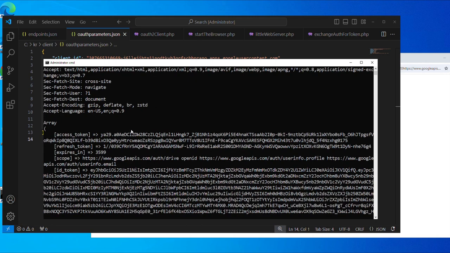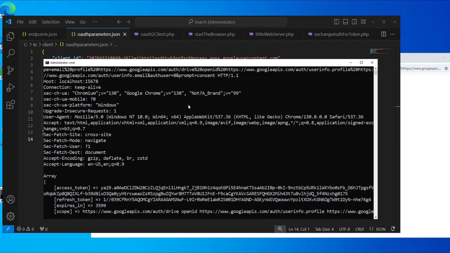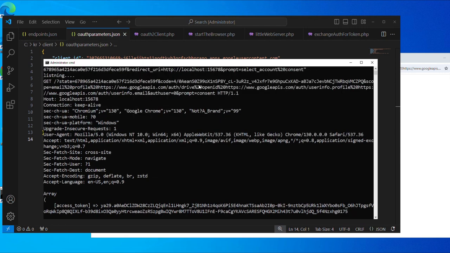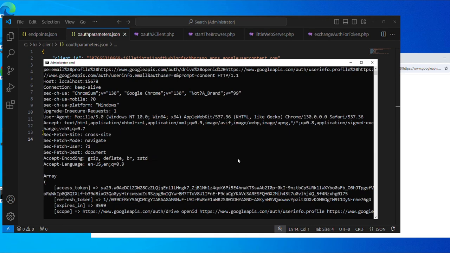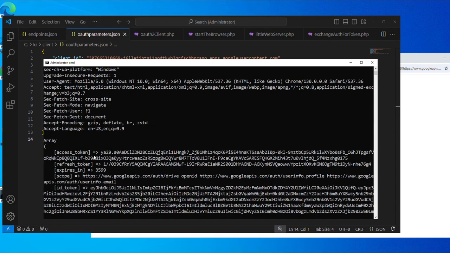And then when we exchange the token for a real access token, I've also shown you what comes back there. As I say, this is the exchange auth for token part. You pass in this code parameter, and it returns these. So we get the access token. That's the one you use to actually execute the APIs. Then the refresh token, that's the one you need to keep secret.